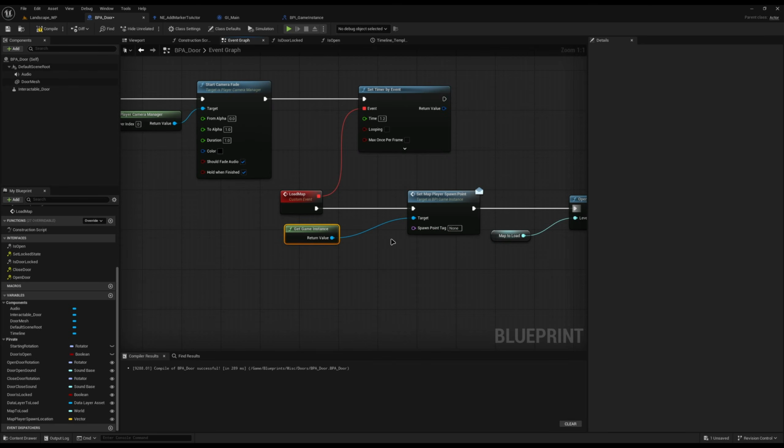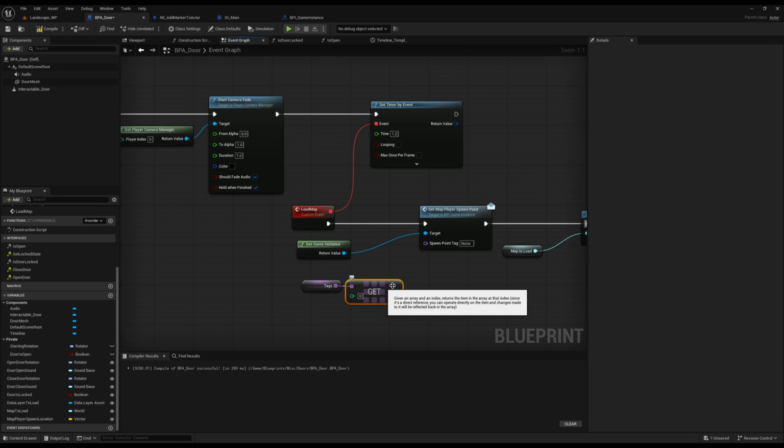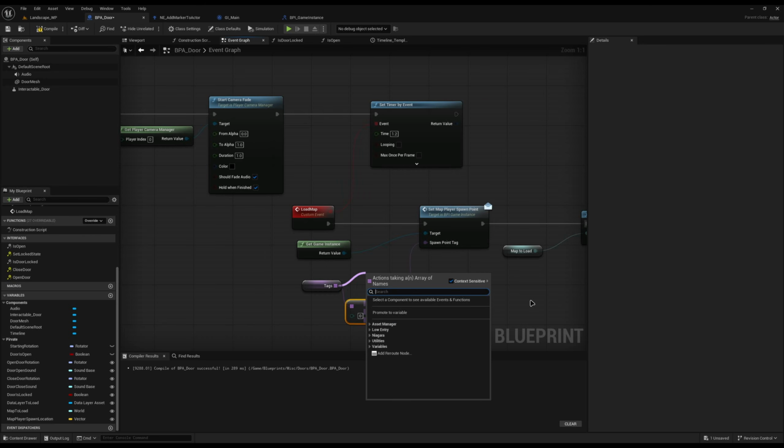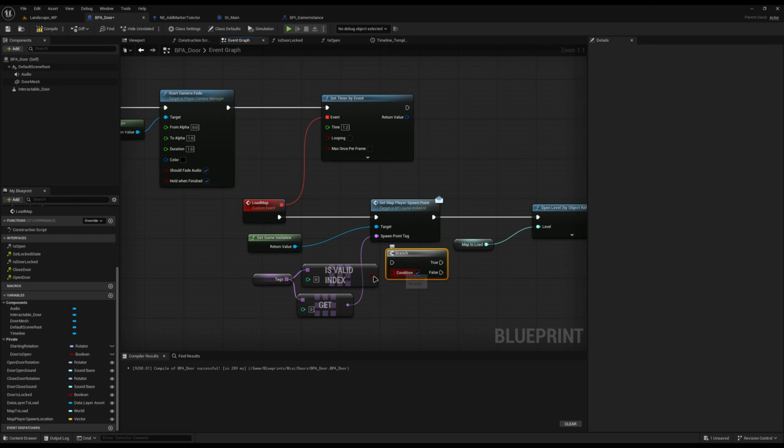Then for the spawn point tag we want, let's right click and do get actor tags. We know we've got a first one, so we can connect it up. Equally, if you want to prevent against errors, do is valid index 0, and then we can check it in a branch before we call anything.